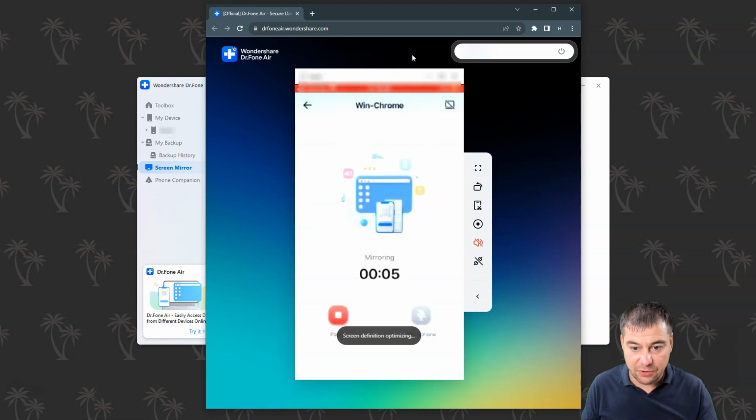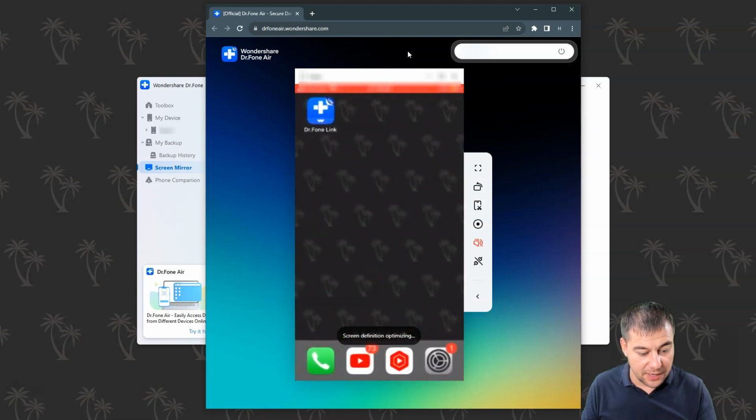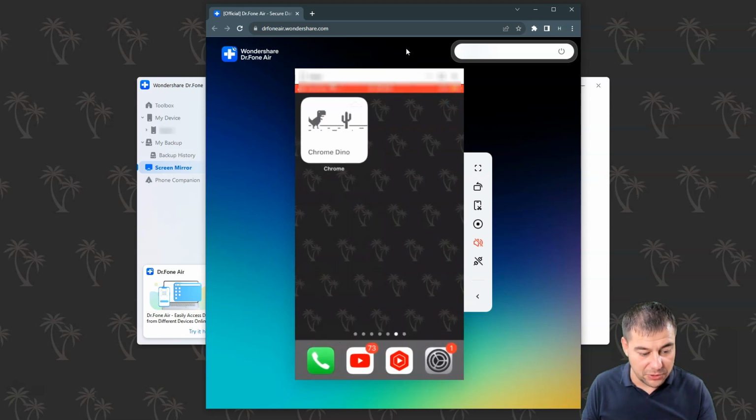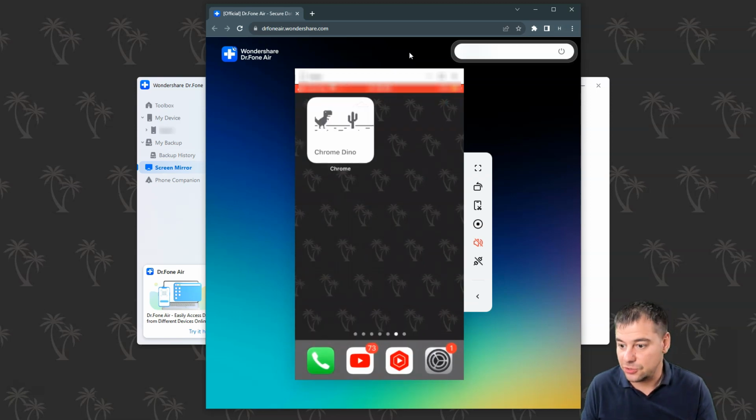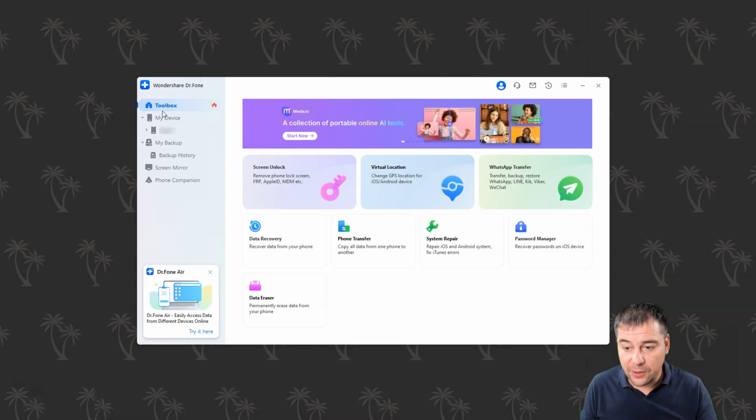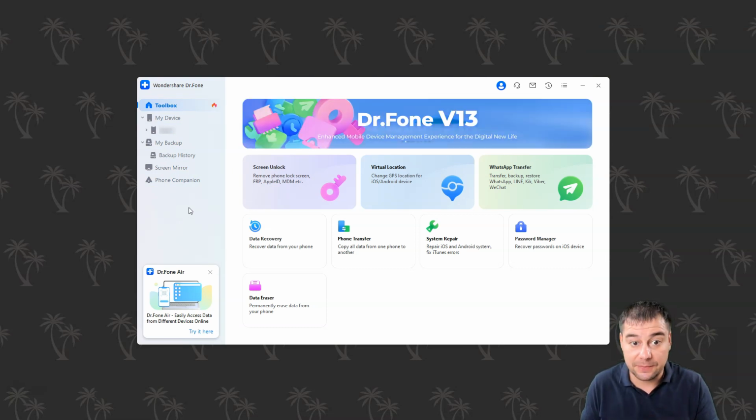It's screen mirroring, and everything that I'm doing on this phone is absolutely doubled on my PC, and this is really cool. So you can get access to your device from different spots in the world, from any computer that you have. So we have a couple of options to connect your device to computers, via Wi-Fi or via the USB cable. And this is really convenient. So if you have some issues with your phone, definitely this tool is absolutely insane to help you with anything that you need.